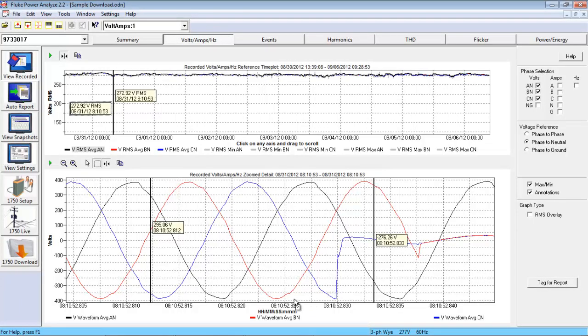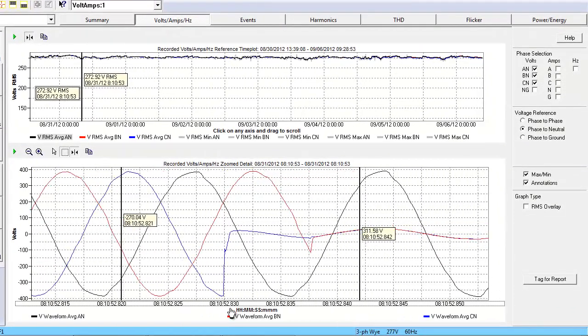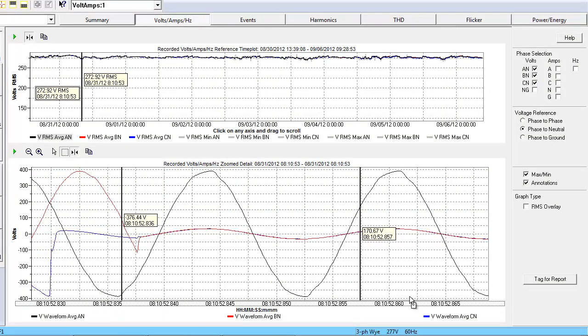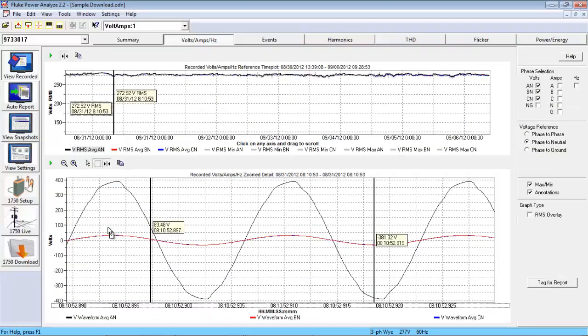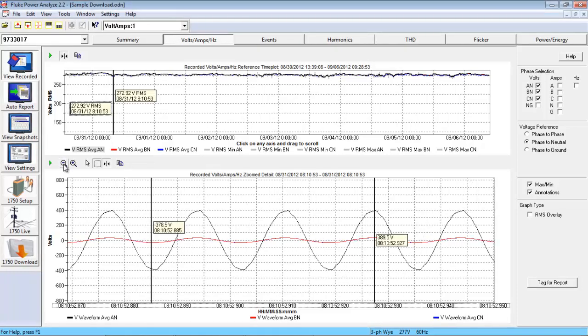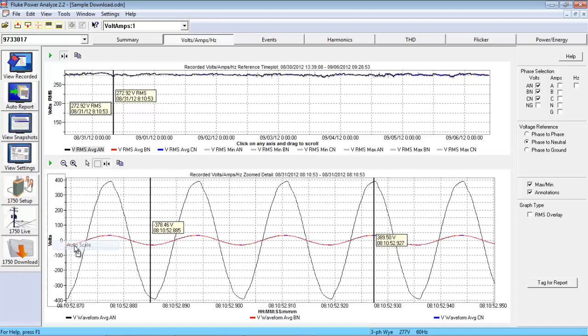As I zoomed into that event, you can see right here my phase dropped out. First phase C dropped out, and then phase B dropped out, but A continued. I can also grab the horizontal scale and just drag and walk the timeline of what happened. I can also come back up here at the top toolbar and zoom in and out manually. And again, if I don't like the scale, I can quickly do an auto scale or a manual scale.